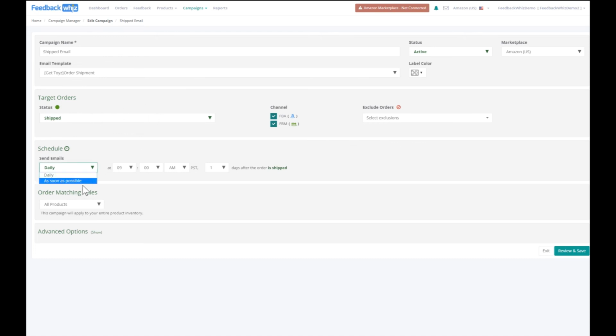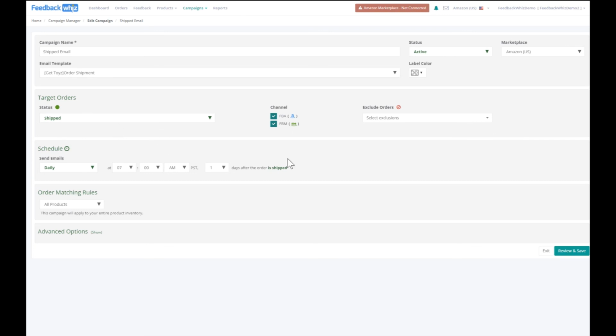And then from here, you want to be able to trigger this email to send out based on a status. In this case, I want to trigger when it's shipped. So as soon as the Amazon API data tells us, hey, this product's been shipped, I want to send out this email. So in here, I would just pick shipped, and then you can do either as soon as possible, or we can choose a certain time of day. Usually I prefer sending it between 7 to 9 a.m. Pacific Standard Time for best open rates.